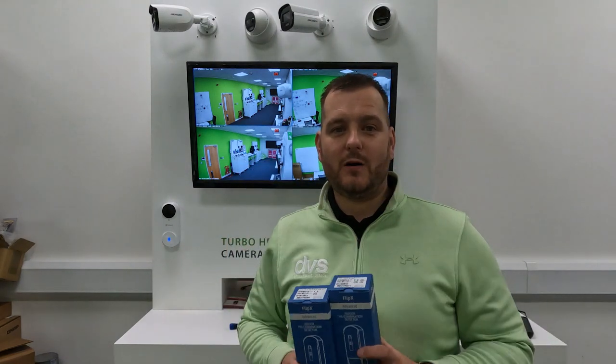Grade 3 is the highest grade that most people would go for, especially for a monitored system. If you've got a monitored system in a commercial or industrial building, most insurance nowadays will push you towards a grade 3 certified system. Grade 3 is a certification and standard which the equipment has to meet and operate under. The system is only as strong as the weakest component — so if you've got a grade 3 system with a grade 2 detector, technically the whole system would be lowered to only a grade 2 standard. Today we've got two brand new grade 3 detectors — internal only — from Optex.